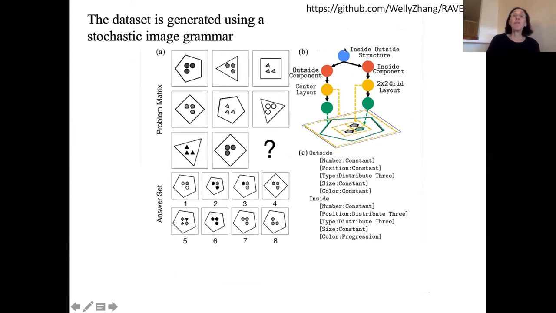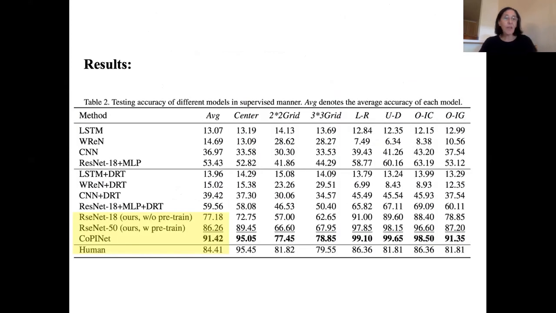The grammar here, for instance, we have an inside structure and an outside structure, the outside component is in the center. There's only one outside component, whereas in the inside, there's three of them. At each point in this tree structure, you have to sample to get a particular problem. So they were able to sample this stochastic grammar and get an infinite number of possible problems. Their results, they tried a lot of different methods. This is the accuracy on average for different kinds of problems. You can see that with these ResNet convolutional network architectures, they were able to get very high accuracy, in fact, higher in some cases than the humans they tested.